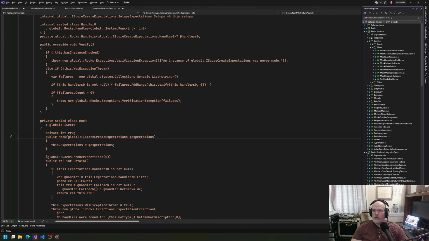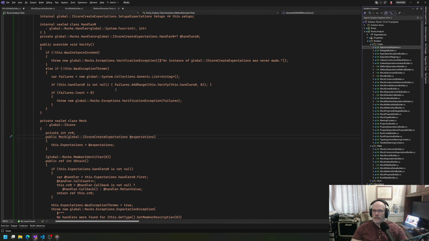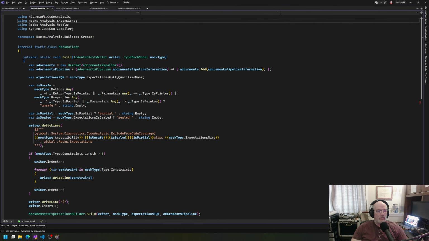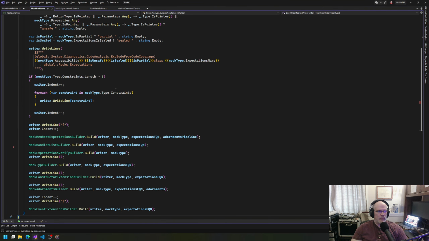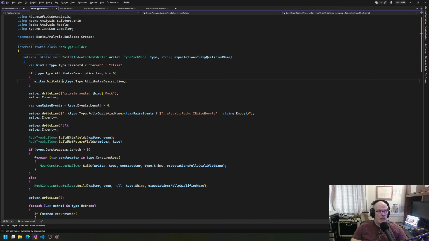So whatever we're doing with ref returns in the... Okay, we do that. Then we build shim fields and ref return fields.